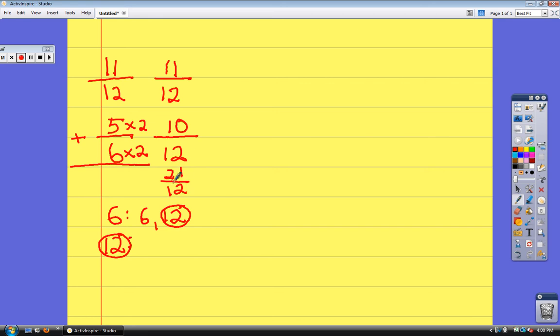Now 21 twelfths is an improper fraction, so we're going to turn it into a mixed number by taking 21 divided by 12, because fractions are also division problems. There is one group of 12 in 21, and we subtract 21 minus 12 is 9. So we'll have a remainder of 9. So our mixed number is going to be the whole number, 1. The remainder is the numerator, and the denominator doesn't change.